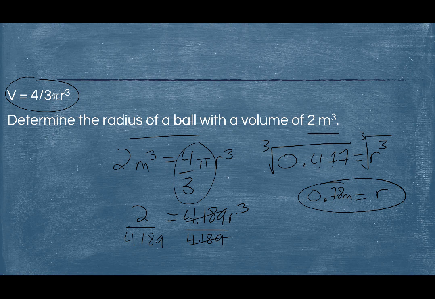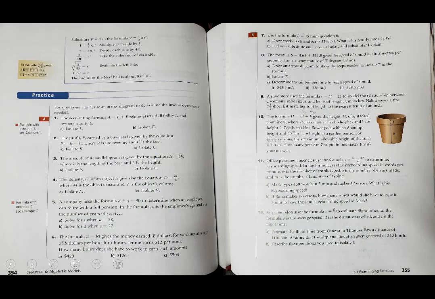That's not the only way, especially that first step I took where I put the 4, the 3, and the pi all together to make the 4.189. You could have gone a different route there. You could have got rid of the 4/3 by itself first and then got rid of the pi. That would be just fine.